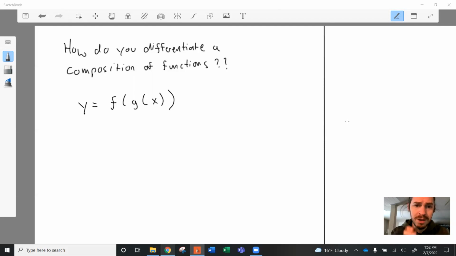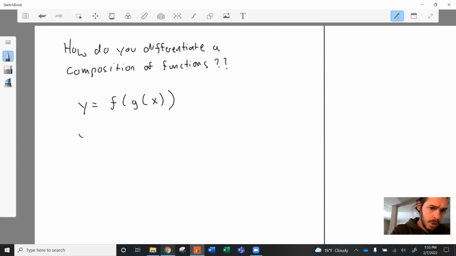But what if you combine together two functions f and g in this way? Y is f of g of x, right? This is composition. So how would we find y prime in this case? Well, to explore that question, we're going to do what we often do with a composition of functions, which is to break it down into two steps using substitution.